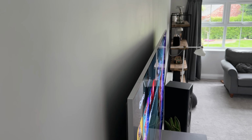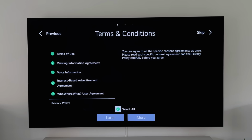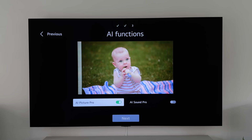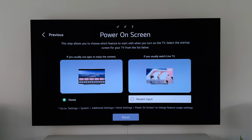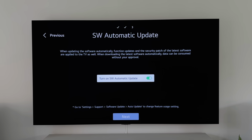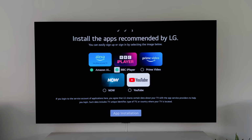So setting up is pretty straightforward. It's a case of running through the on-screen prompts, things like choosing the language, accepting the terms and conditions, whether you're using a stand or wall mounting it, and the different AI picture and sound options. I've chosen to show the home screen each time it's powered on, but you can also choose to jump to the last input used, and that's ideal if you're using a connected device for all of your content. I also always enable the auto updates. I know many others will wait and see what those updates are before installing them, but I just go for it. Then install any apps that you need and we're good to go.